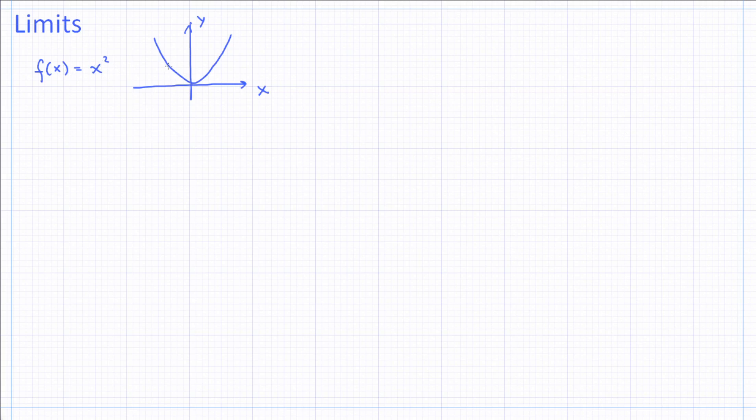Now, let's say that I want to find the value at a certain point. So, let's say I want to find out when x is 2, what would be the values of this function. This is not up to scale, obviously. But let's say I'm close to 2. So what we can do, we can basically approximate this point either from the right of my function or from the left. If I approach this point from both sides and it's the same value, then we say that this is the limit of our function.